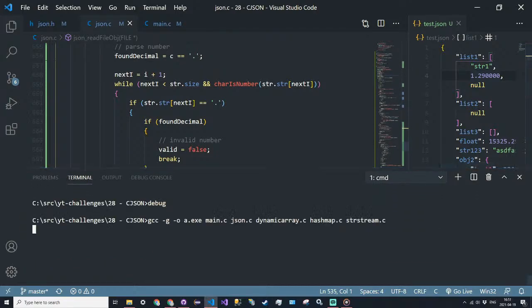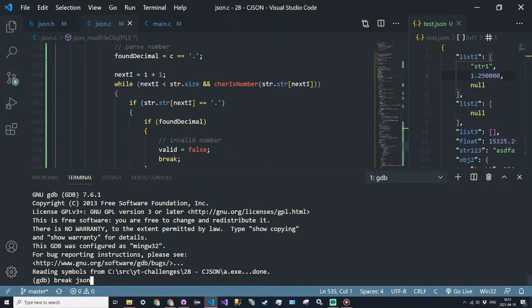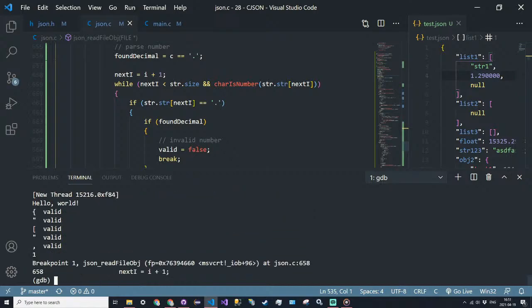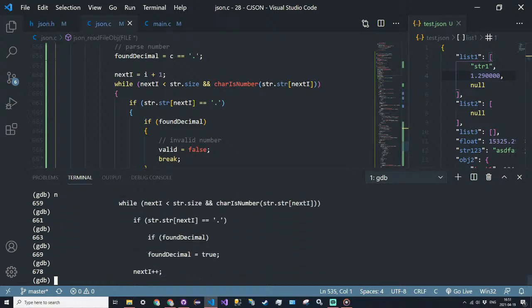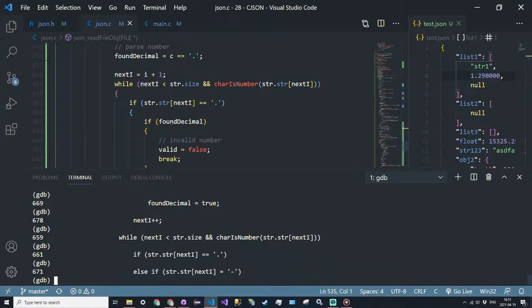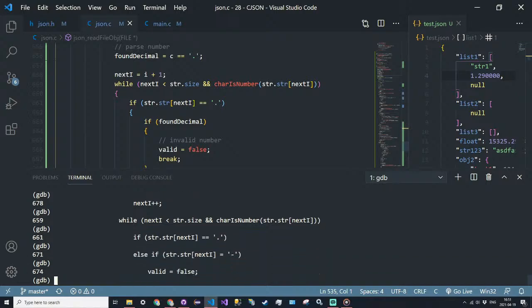All right, so debug, break, json.c 657, run, next. All right, so we found a decimal, good. Huh.